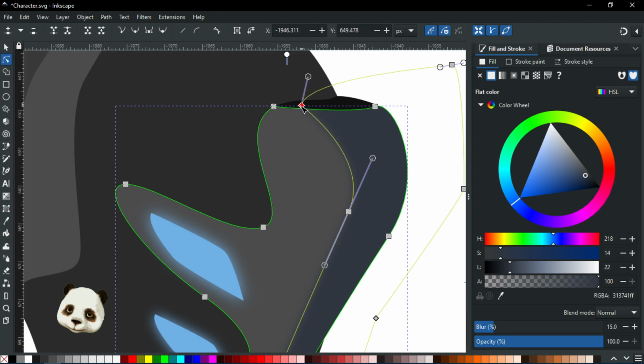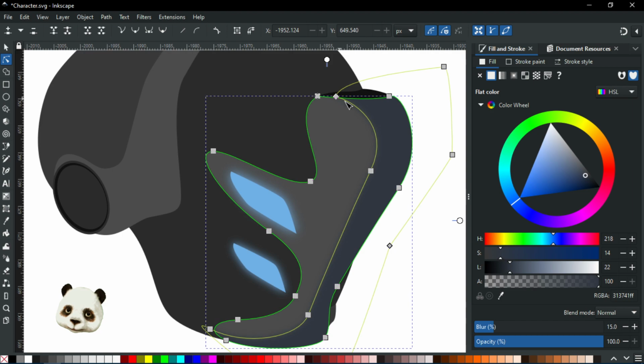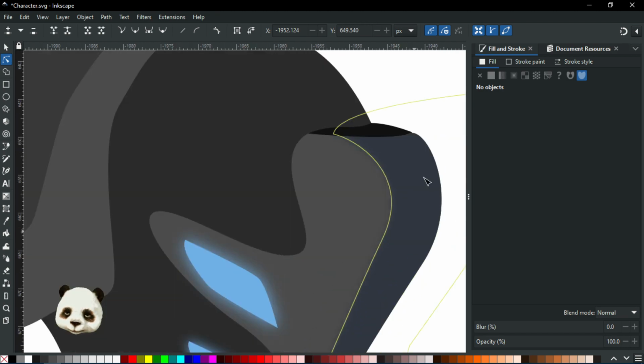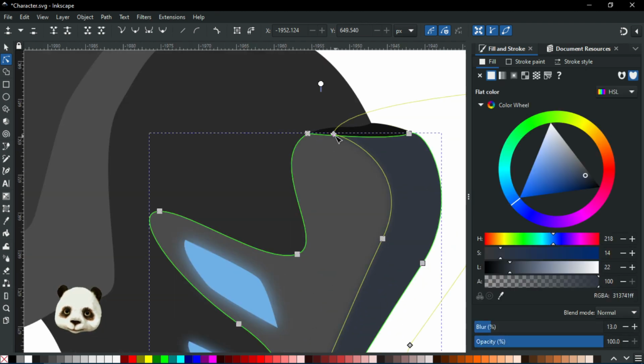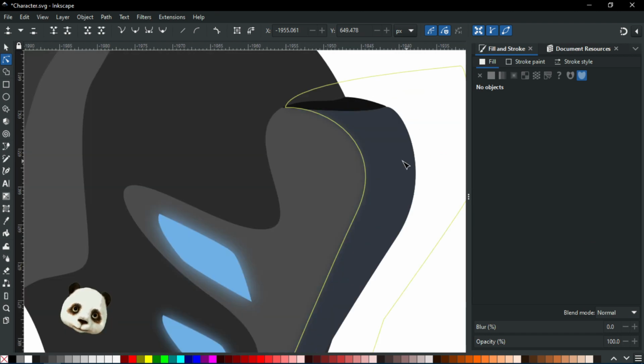Maybe a bit more. 13, 15 looks a bit too harsh. Too soft, sorry. Interesting.